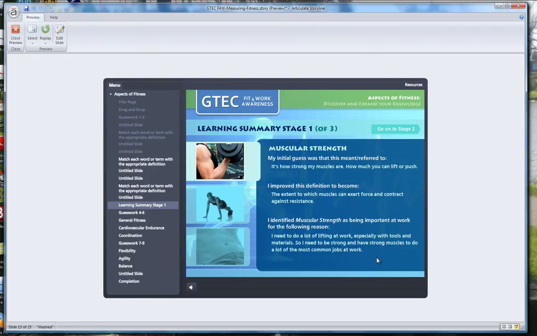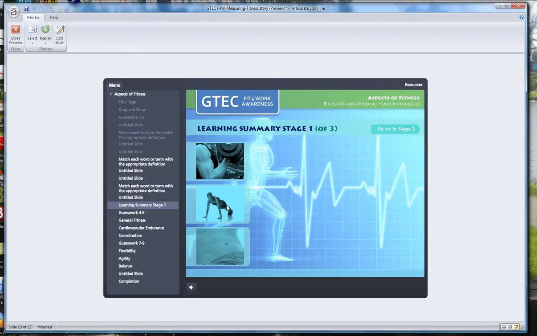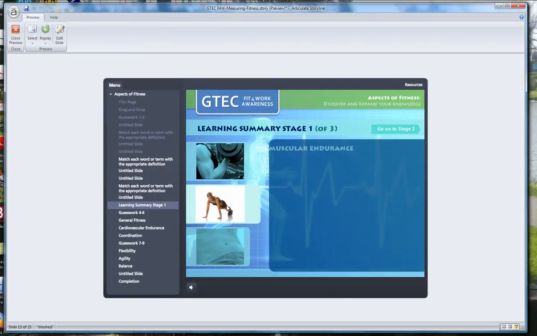blah, blah, blah. So this software actually generates a report for the learner based on their own input, and it just organizes it for them and just puts it there in a nice summary. Now it'll do this for the other ones as well. Now these will pop up blank because I didn't type anything in there.